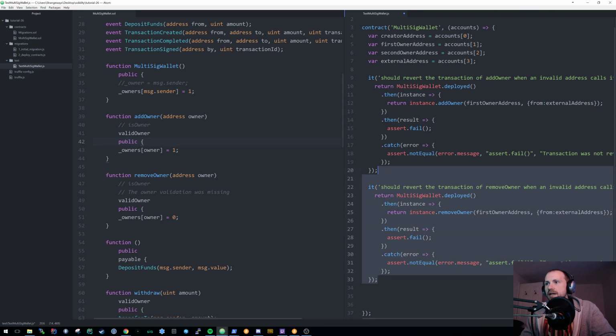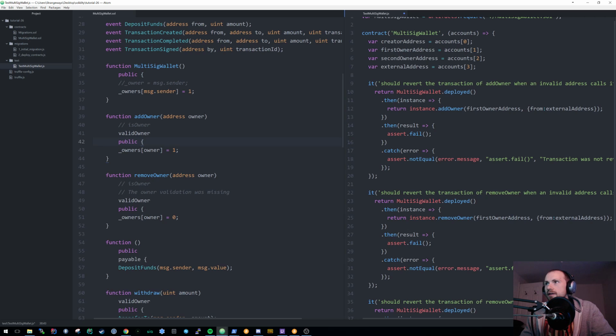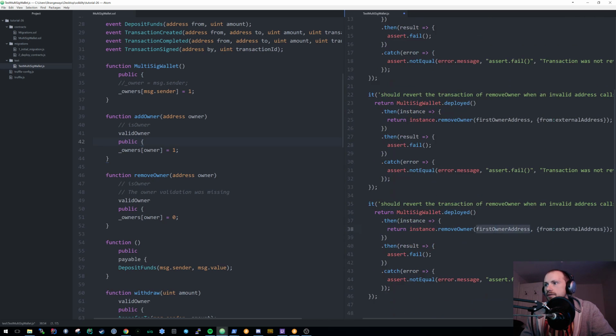We actually need to make two calls here. The first call will be remove owner, and this is going to be the creator address. This time we just want to call directly. We want to remove owner, and then let's add another condition here.